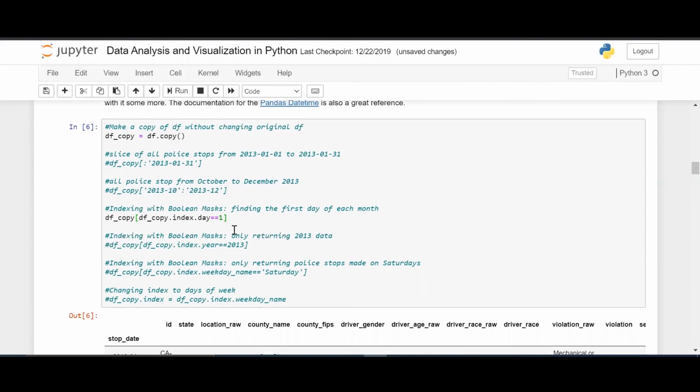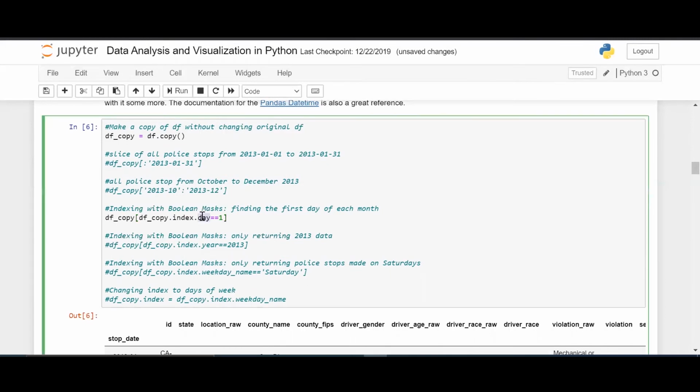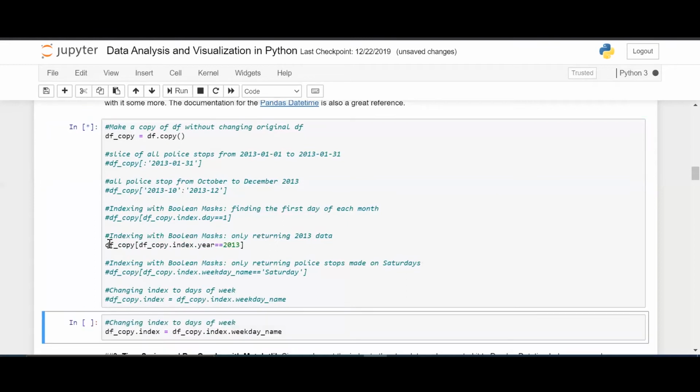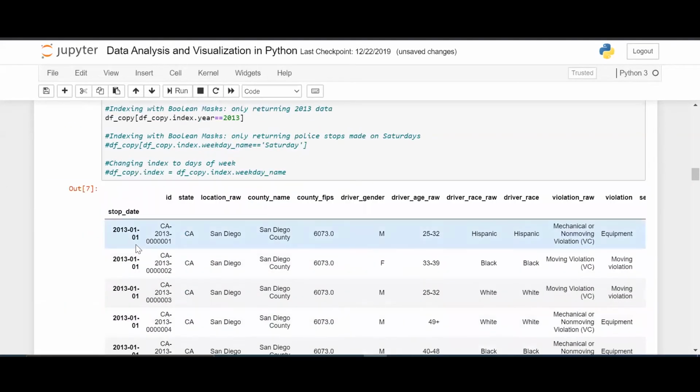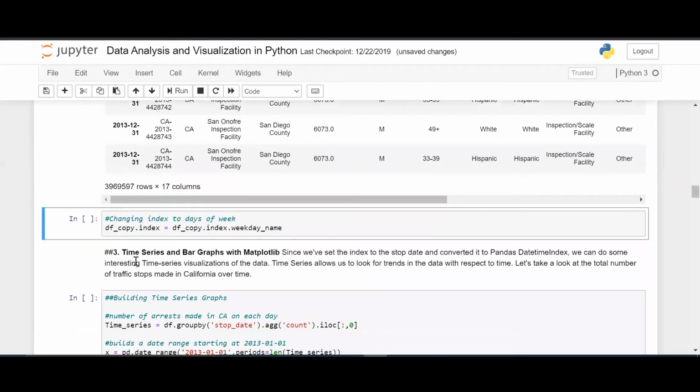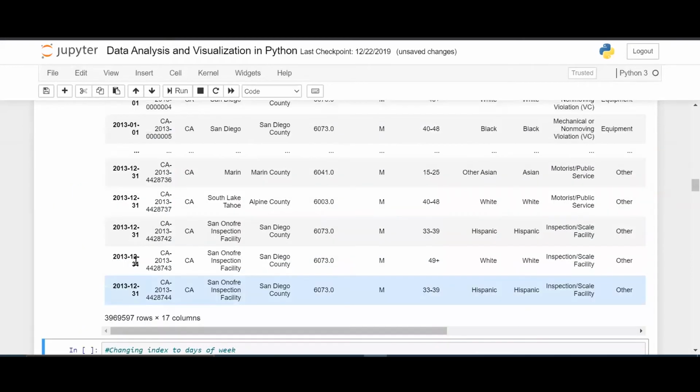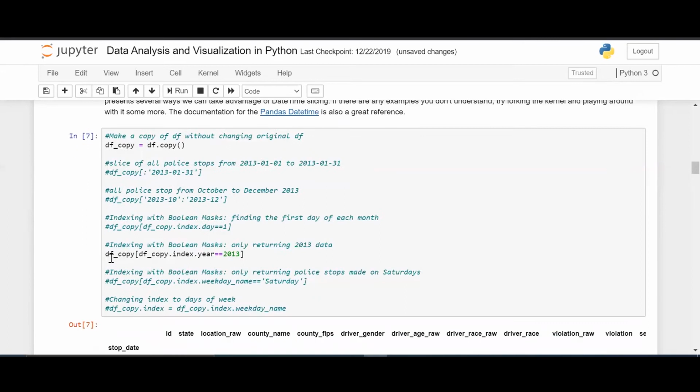So how have we been able to access the day field explicitly? We've been able to do it since we have converted it to a pandas datetime object. Similarly, let us analyze the day information for the year 2013. Hitting shift enter. The data is going to be slightly voluminous because the information for these first two cells was taking significant time to load. Here we have it. Finally, we have the information for the year 2013 all the way from 1st January 2013 to 31st December 2013. Pretty interesting numbers.